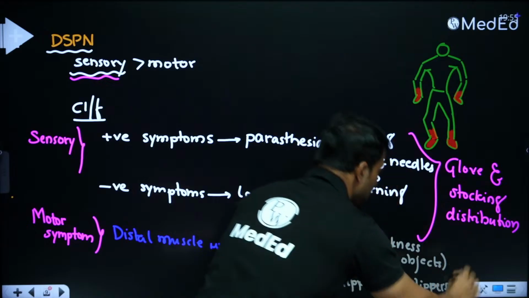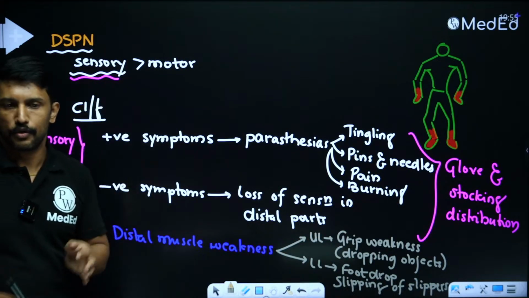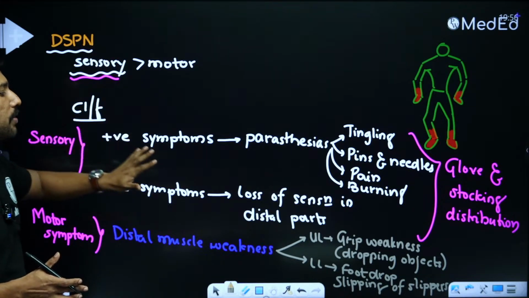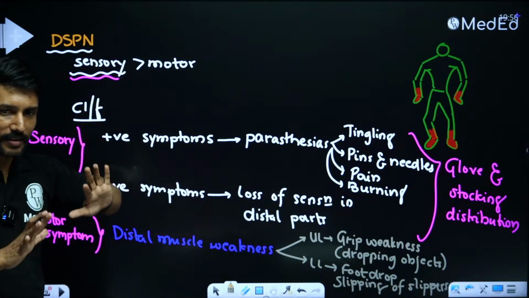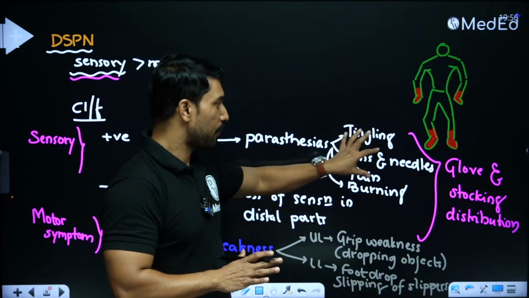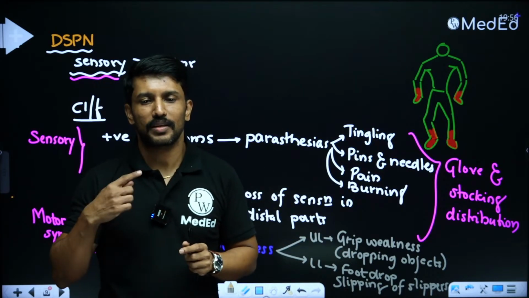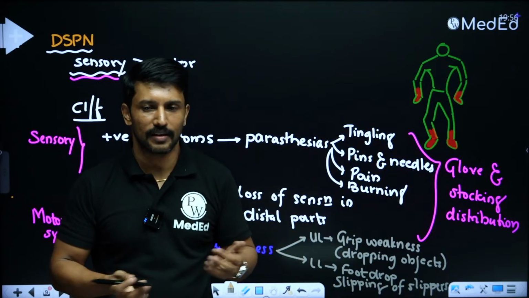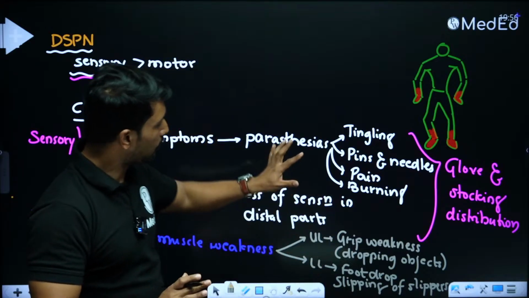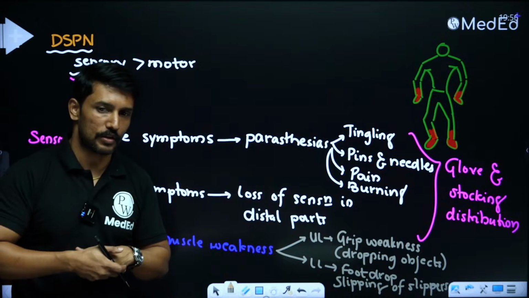So these are the common manifestations they will develop when they develop this distal sensory motor polyneuropathy. The majority of the patients will present at the sensory stage. If not well managed, we may end up with the motor stage. जितना भी ज़्यादातर patients हमको sensory stage में मिलेंगे, they come to us with mainly this burning feet or pins and needles symptoms. For a patient, it is very bothersome. क्यों? Because it disturbs the sleep. And who likes disturbed sleep, right? So they come to us. Most of the patients whom I have dealt with come to me in the sensory stage, not at the late stage where the motor involvement has also happened.